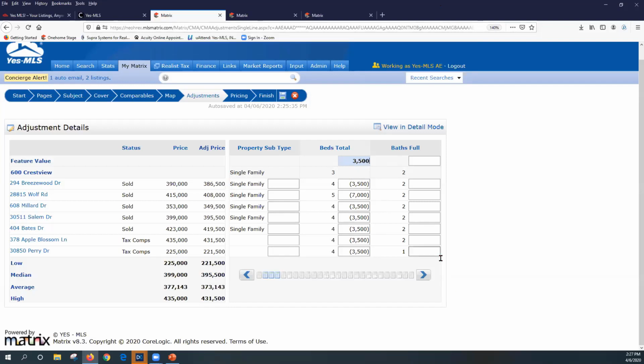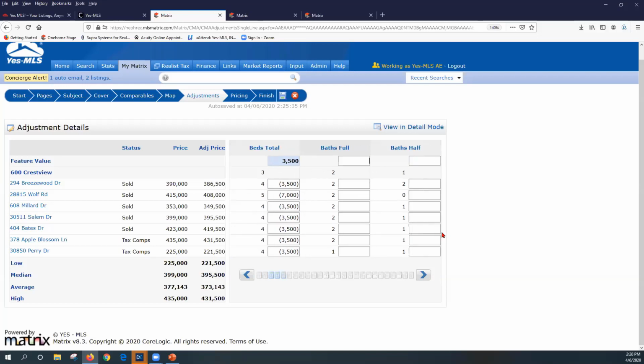So it makes an adjustment and says, well, this is your comp, and this is your subject property, and if your comp were more like your subject property, we would have to deduct $3,500 to make it more like a 3-bedroom house versus a 4 or a 5, and so on. Same works for bathrooms. If I were to say that a full bath was worth $1,000, it's going to adjust it, and in this case, this property only had 1 full bath. It needs to bring that property up so it's more like my property. So the idea is you either add or subtract based on what the comp has versus what you have, and you want to make them more alike.